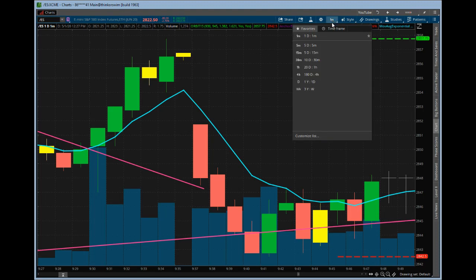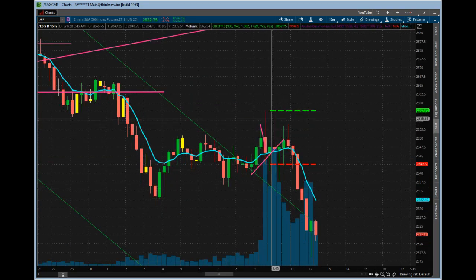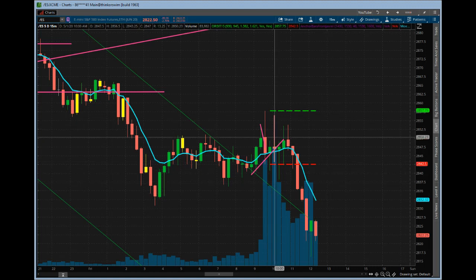I was like, wow. So good thing that our indicators and the stuff that we work with here were telling us not to go long on that. Otherwise that would have been tough to get stuck in, because it just gapped down intraday here on the futures, and then it gave a nice move down today.